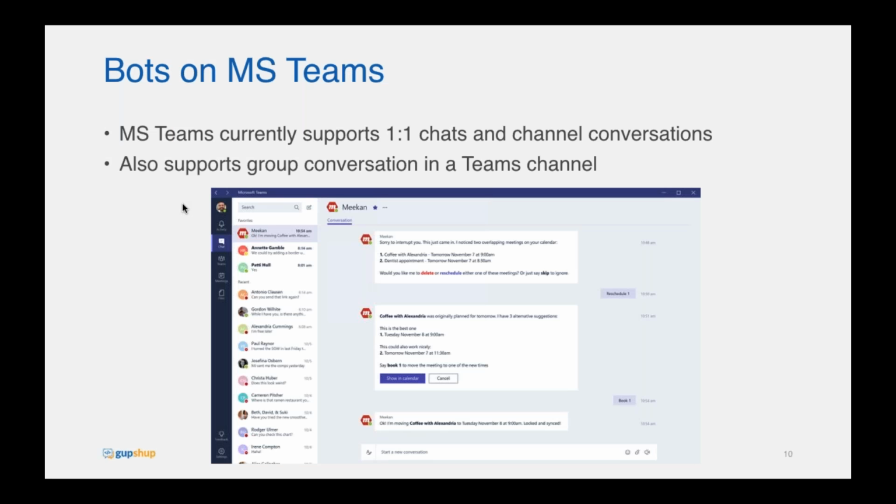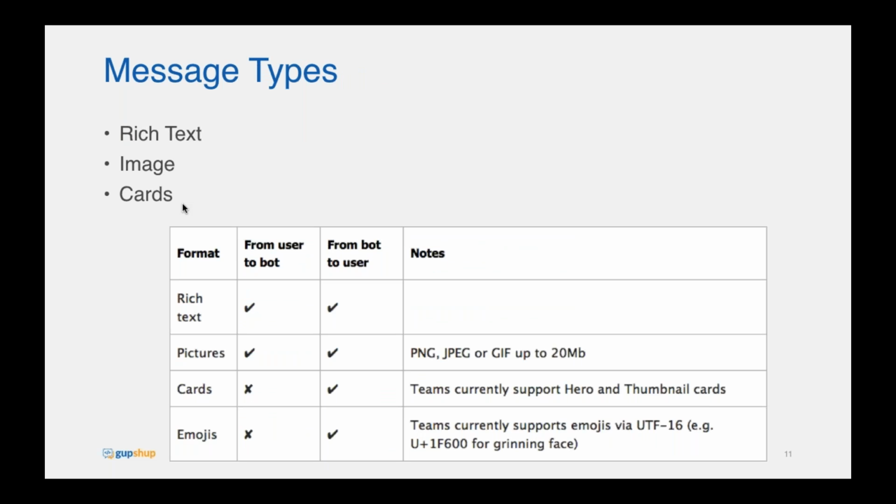So we're going to talk a little bit about chatbots on Microsoft Teams, and here's a screenshot of Meekan and how it looks. As you can see, the nice clean interface. And the thing is, right now, since it's fairly new, Microsoft Teams currently supports one-on-one private chatting with the chatbot, and also in-channel conversations, which means you can add a chatbot to a group in a public team channel, right? So essentially, if you read between the lines, the only limitation is that you can't have a private group with a chatbot currently, which I'm sure they'll fix soon. But yeah, that's how they've built it for now.